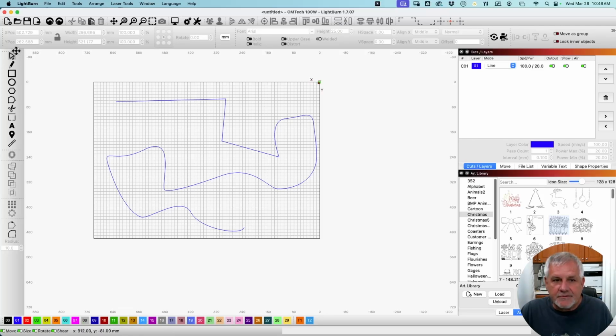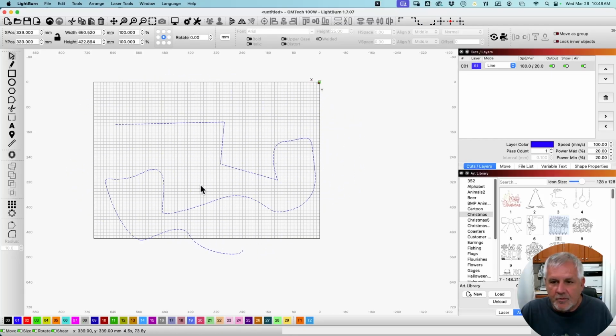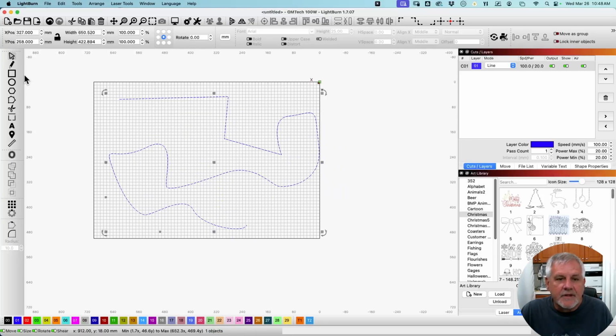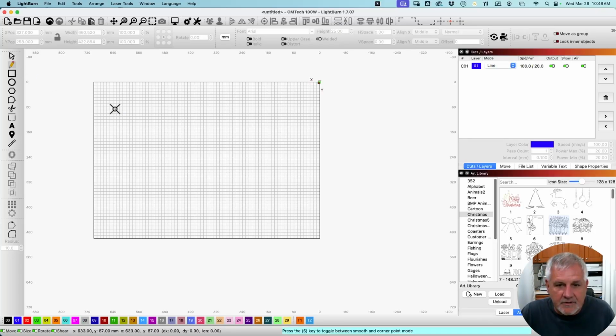So now with the select, I can click on it, and now I can grab this handle and move it wherever I want to. Now let's delete that. I'm going to show you a couple tricks here with the line tool. You want a straight line, remember to click and just move your mouse. Don't drag it.